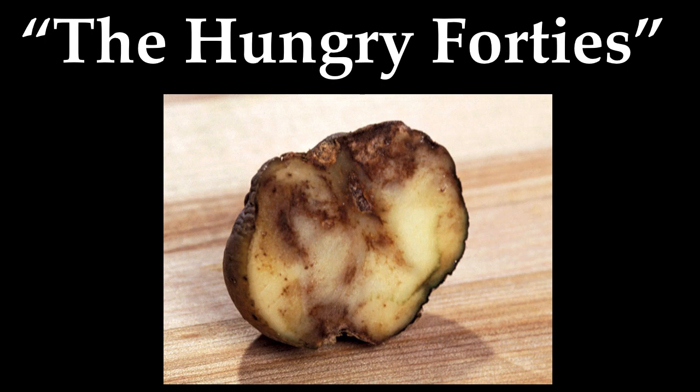So why is there going to be mass revolution in the year 1848? Well, part of the reason is that the 1840s were a really tough time for a lot of people. Historians today call the 1840s the Hungry 40s, and a large part of that was because there was a potato blight throughout Europe.